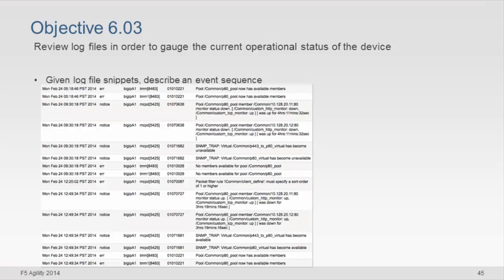Here's an example of a snapshot of the LTM file logs from one of my boxes. You can see here a couple of events where I've got two objects down at a pool due to a health monitor, and then they're coming back up due to a health monitor. No members were available for this pool at this point in time. So it's giving you events and a triggered list of events.